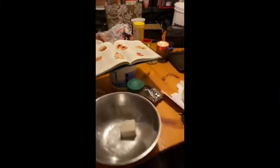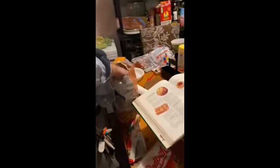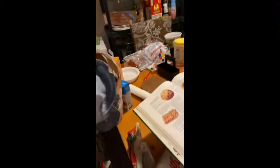This is the first time we're making these cookies. Large mixing bowl, stir in all-purpose flour, baking soda, salt together. Okay, you need to get me a bowl, please. Okay, now. How much? 1 3/4 cups of all-purpose flour.